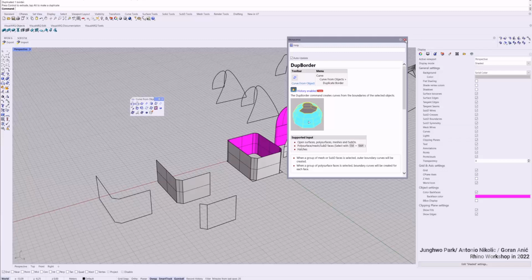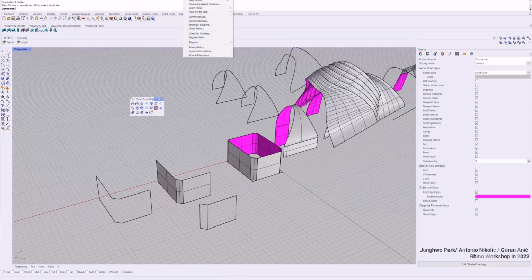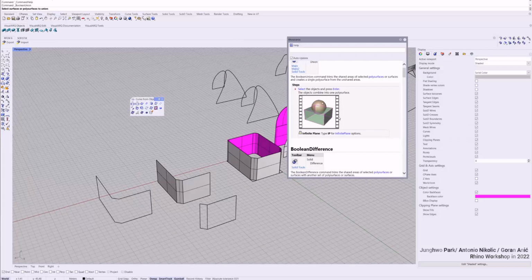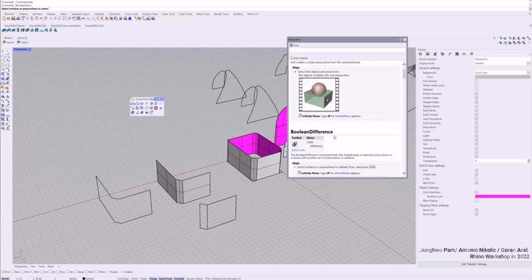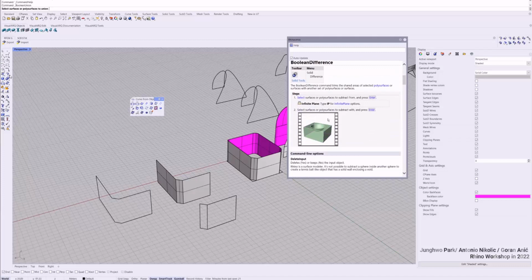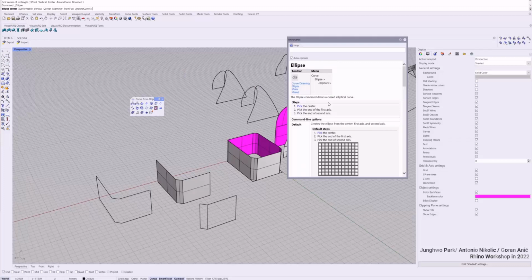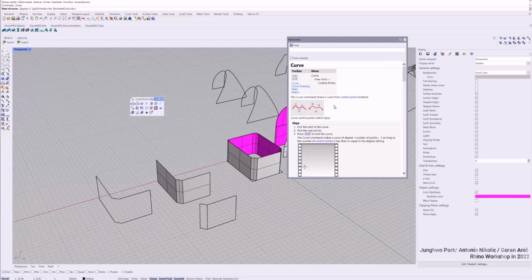And again, I've never seen any software so helpful in terms of its help menu. I've never seen one as good as the Rhino help menu. When you do command help, whatever you click, Rhino shows immediately, most of the time with a short video, and shows the steps, and you can simply read, and you can run all these tools pretty much without any searching on YouTube or something. You can pretty much run from here. That's actually how I learned Rhino when I started Rhino back in 2004. Since then, they have always had this nice help menu.